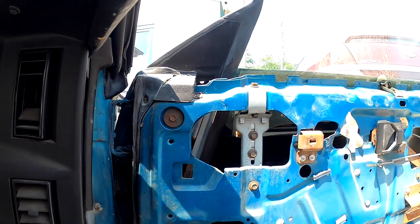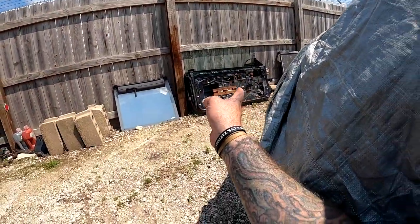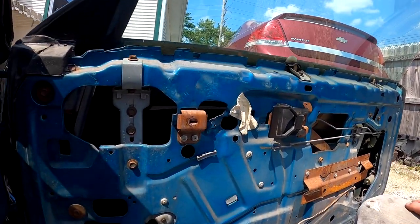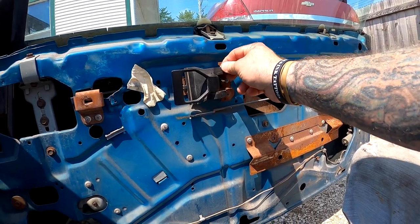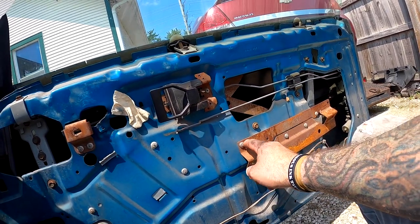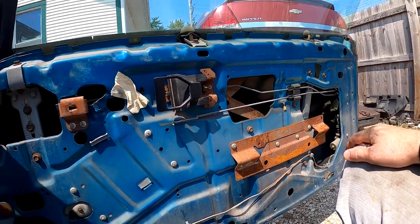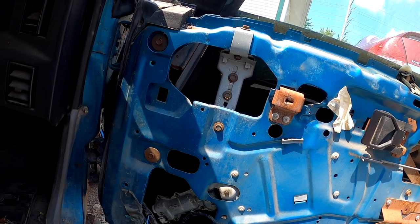worst case scenario, I pull the glass out of this one, pull the glass out of that one over there, scrap that door, scrap this door, drill out the rivets, pull this plastic clip and the handle off. I know it's weird, these get mangled sometimes and people like them, but you have to take a grinding wheel and grind these off. It takes some time. And window regulator motors, they're garbage.